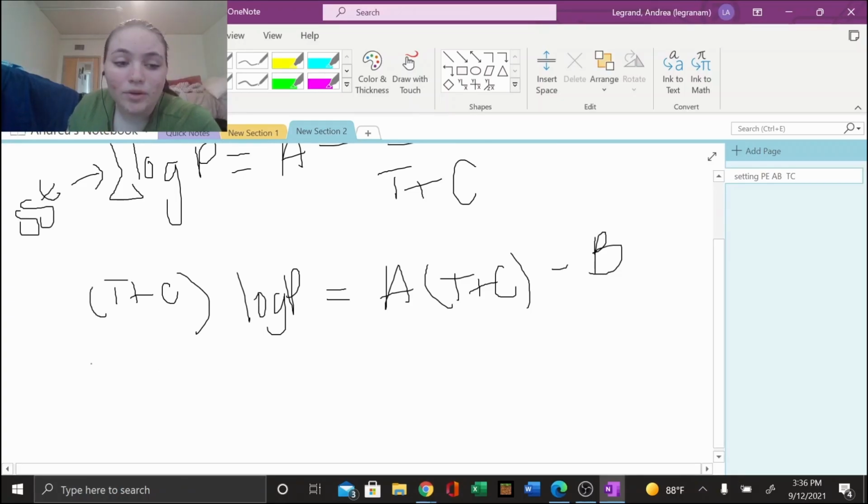So from this we're going to take out the c. If you multiply this out, you're going to have t log of p plus c log of p.